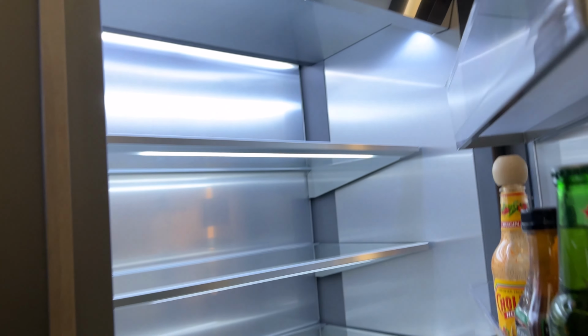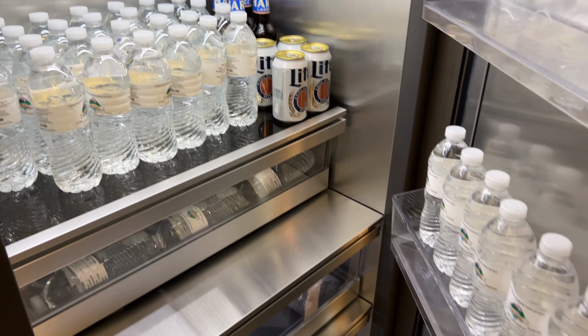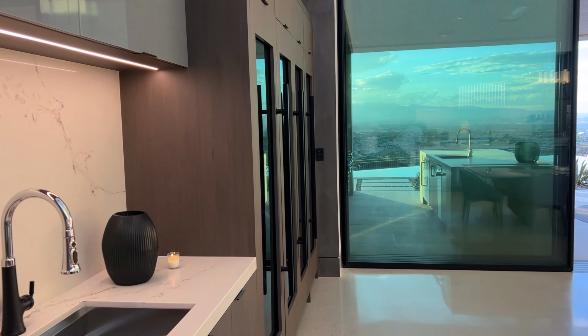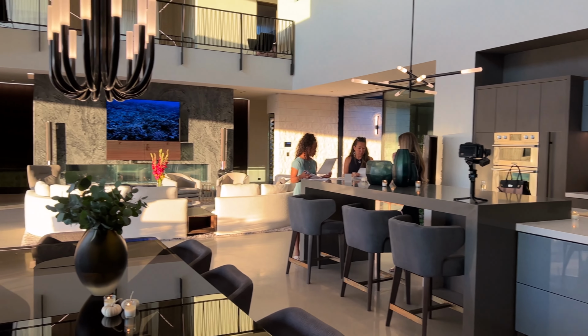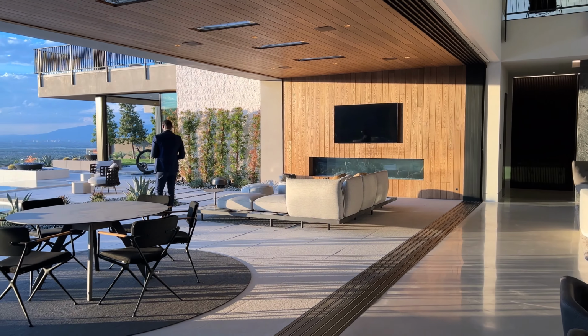But yeah, so this is, I mean, oh man, this is amazing. So yeah, going in here, I noticed that they have a little Cholula left. But yeah, so looking out here, again, this is a $15 million property. You have pretty much everything you could want in a property here in Las Vegas, in one of the most exclusive neighborhoods in town. And wow, I'm just soaking it in.